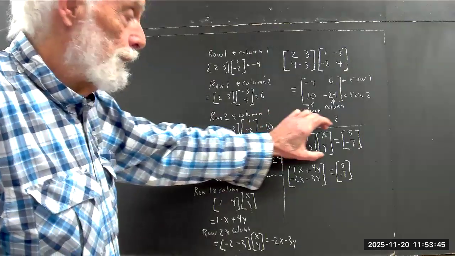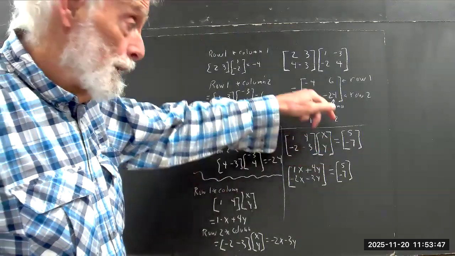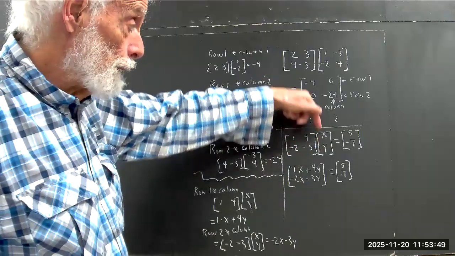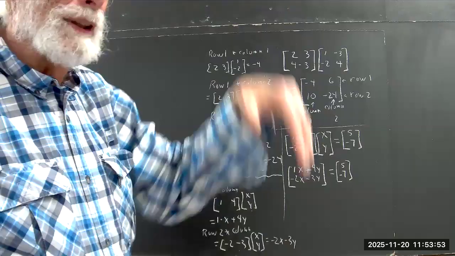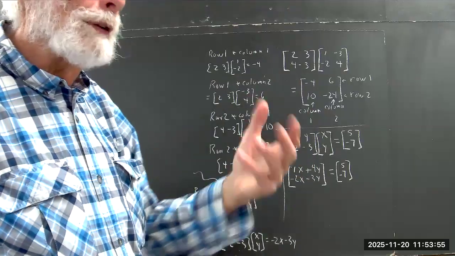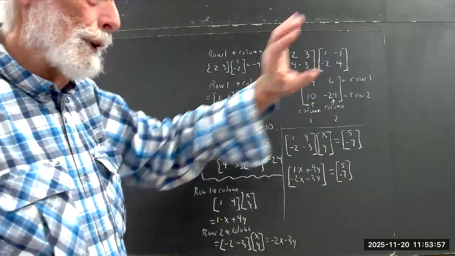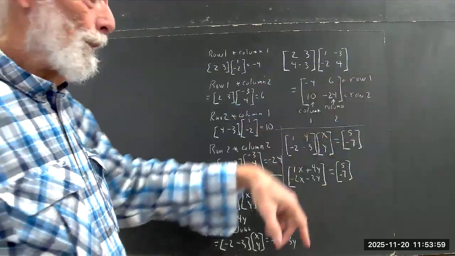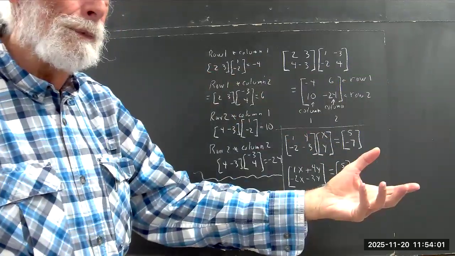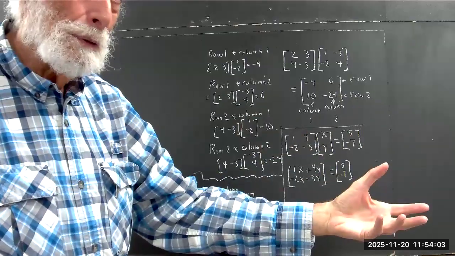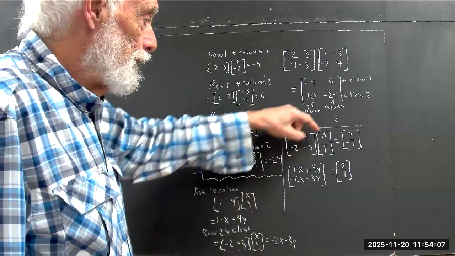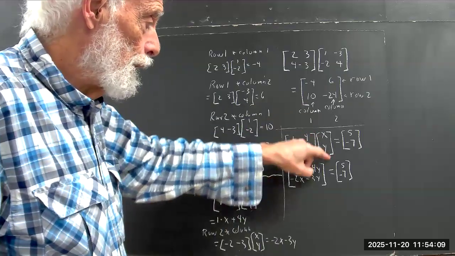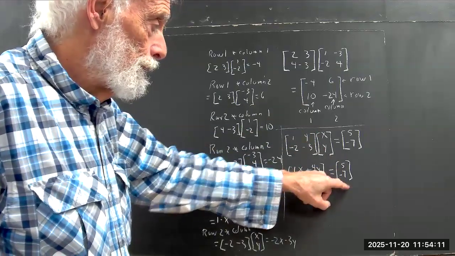Well, this matrix times this matrix, I call this a column vector. So just a single column, then I can call it a column vector. It's what it's often called. If it's got multiple columns, then it's a matrix. Got a single column, then it's either a column or a column vector. Could call it either. So I'm going to consider this a column vector. Row times column vector equals this result.